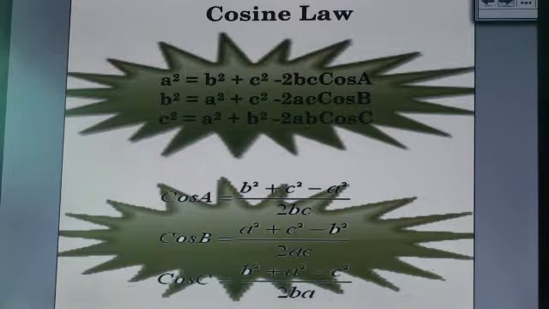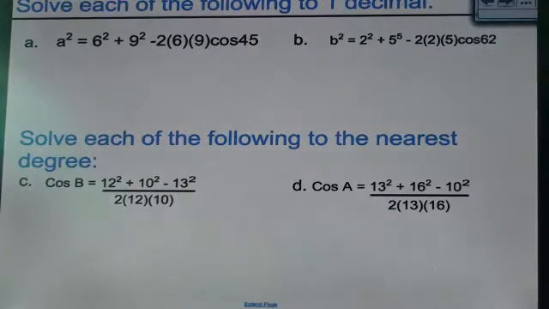Or if you're looking for the angle, we use all the different sides. So the sum of the two sides around that angle, and then we take away the other side, the one opposite the angle, and we divide by 2 times the length of each side around the angle. Well, now let's have a look at solving a few.